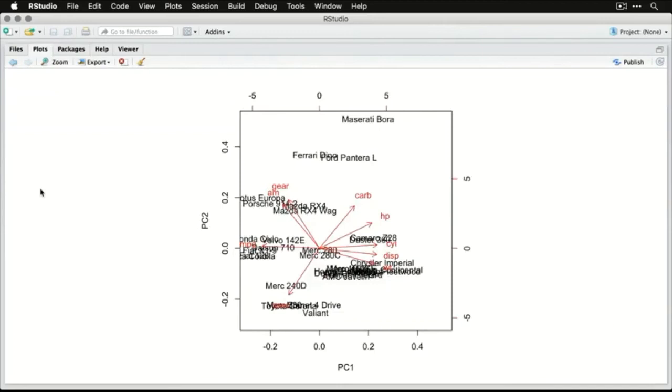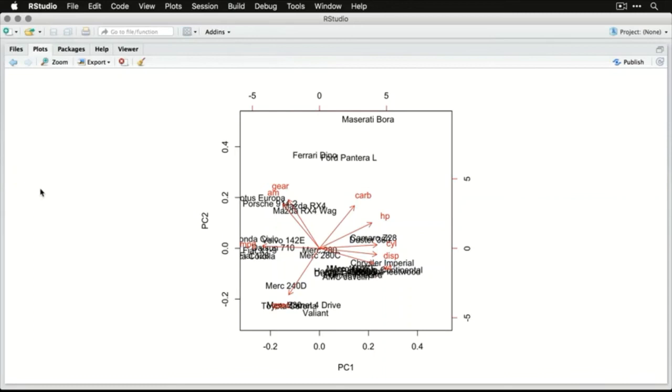And what we have is the first principal component across the bottom and the second one up the side. And then the red lines indicate approximately the direction of each individual variable's contribution to these. And then we have each case, we show its name about where it would go. Now, if you remember from the hierarchical clustering, the Maserati Bora was really unusual, and you can see it's up there all by itself.